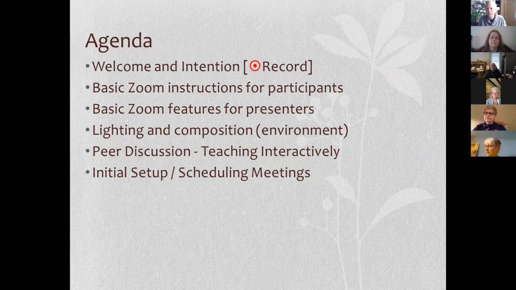Since this is a Pathwork meeting, I thought, why not set an intention? And I invite you to. I'm going to say mine. I invite you to have one too. We're going to be together for 2 hours. I know some people get overwhelmed by a lot of technology, or other people just get bored, just looking at a screen for 2 hours. So I would invite you to set an intention to be relaxed and open and just not stressed about it. And if you need to take a break, go take a break.